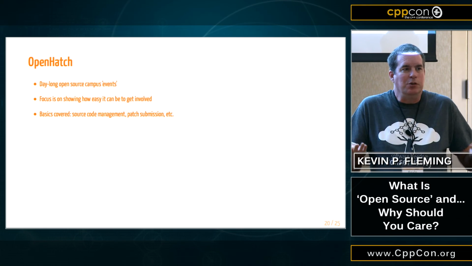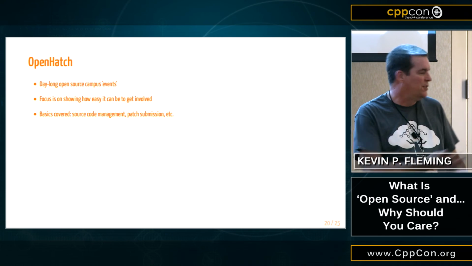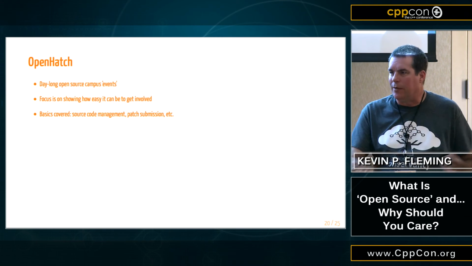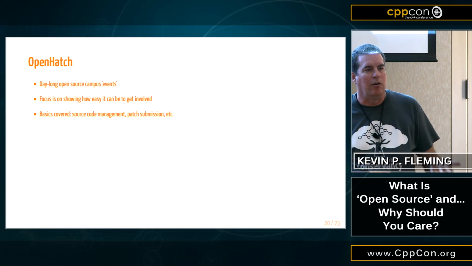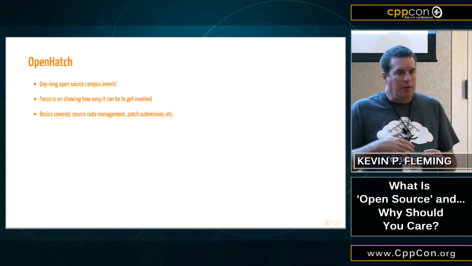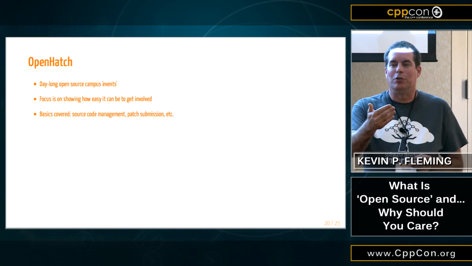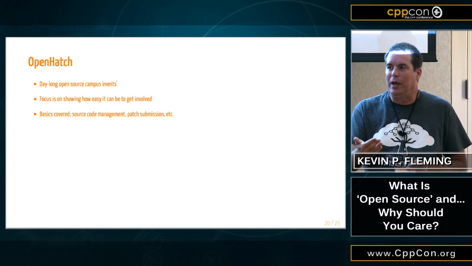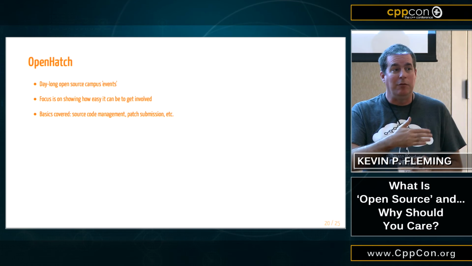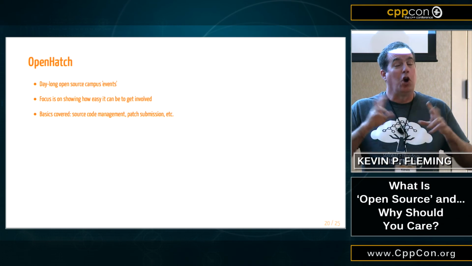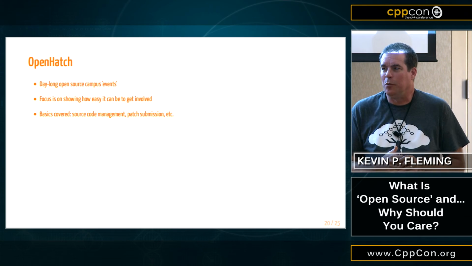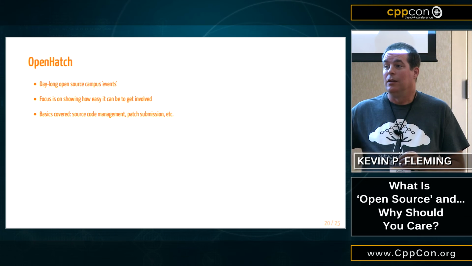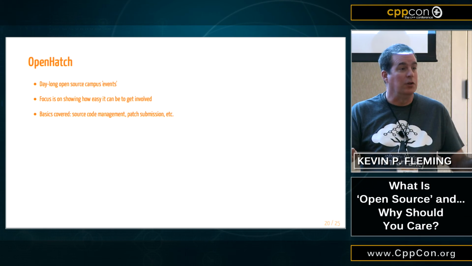So all these students are already aware that open source software exists, and all of our phones have it on them, and most of our laptops have it on them. But the confidence hurdle you have to get over to be willing to even try to participate can be very high. It can vary a lot based on the project, but because people know there are a lot of skills they may not have, and they've heard about it being difficult to contribute to open source projects, a lot of people won't try. The purpose of these events is to say, no, we're going to show you how to do it.